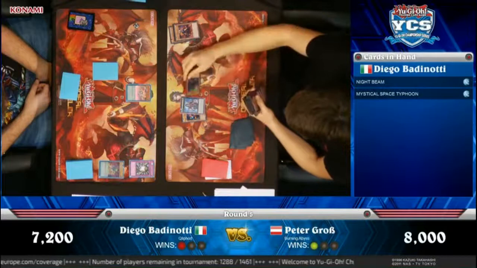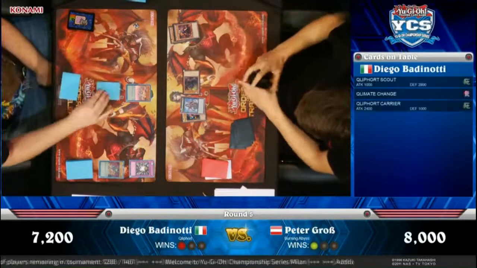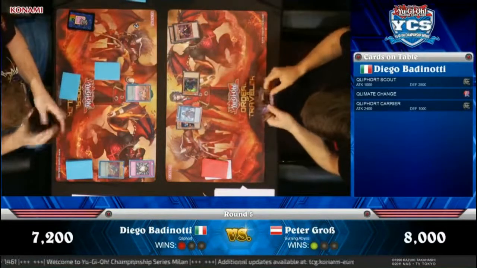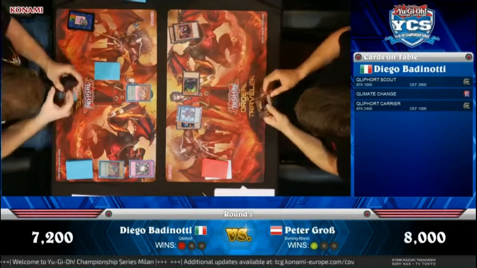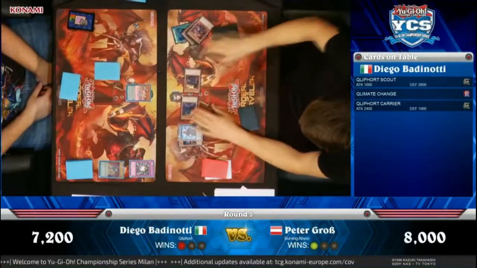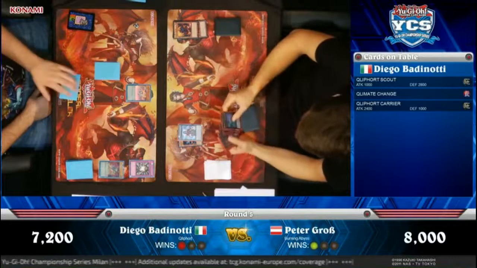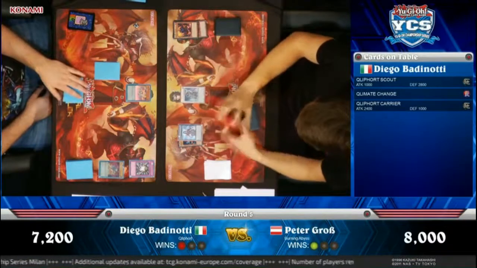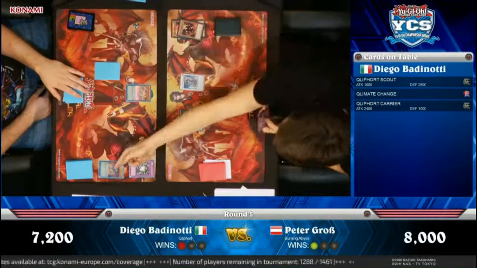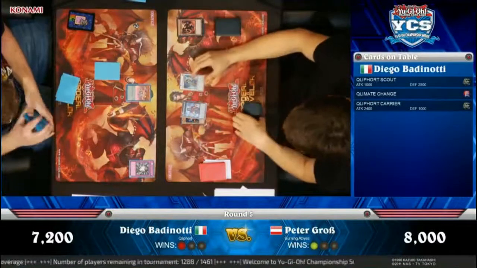And he's left with... Graph is going to bring out, I believe that's a Rubik. He's left with Qliphort Scout, Climate Change, and Qliphort Carrier on the field. Climate Change being the face-down card, of course. It's going to be a special summon of a Burning Abyss monster that hasn't used its effect so far. And here comes the Virgil. There goes a Graph, and Scout is going to be returned to deck.